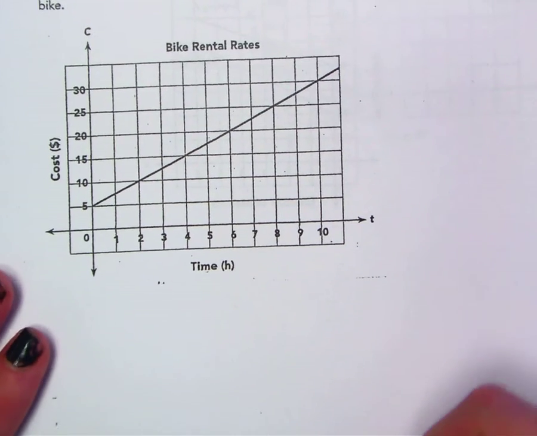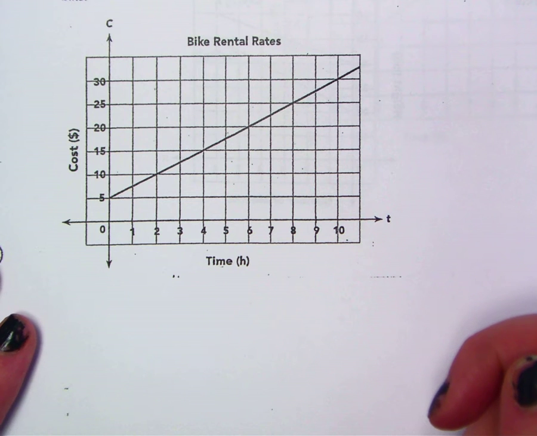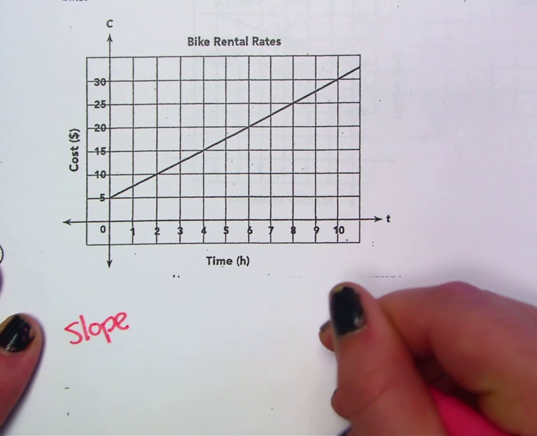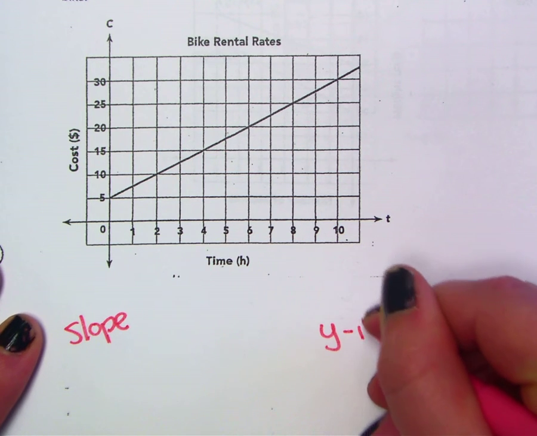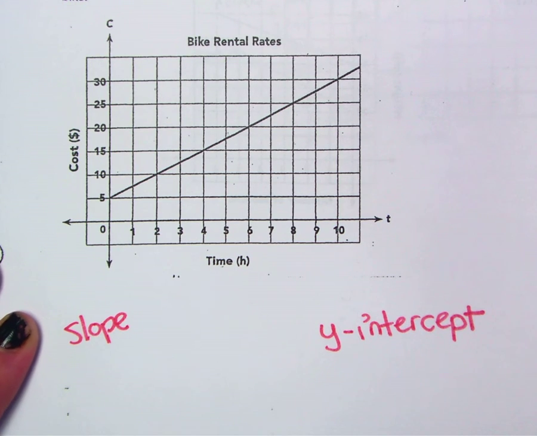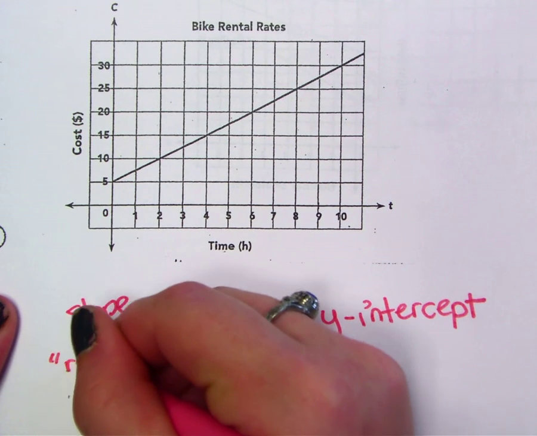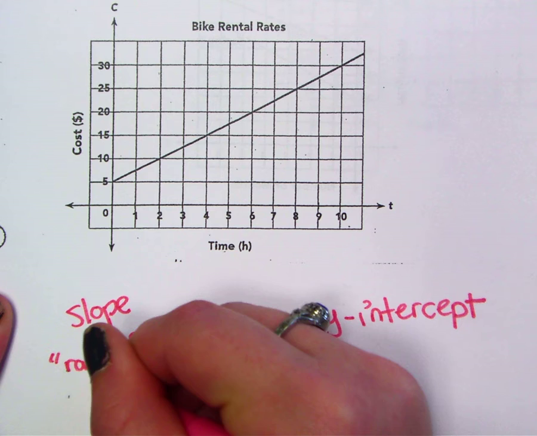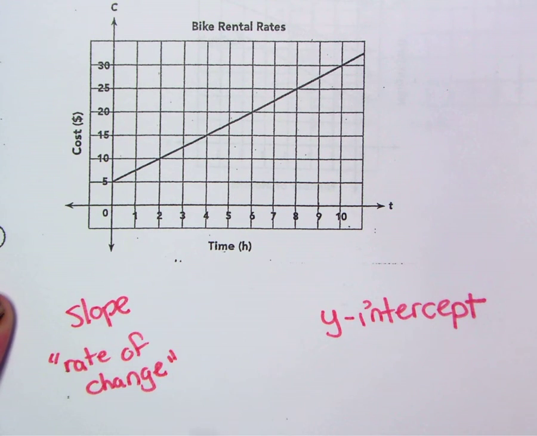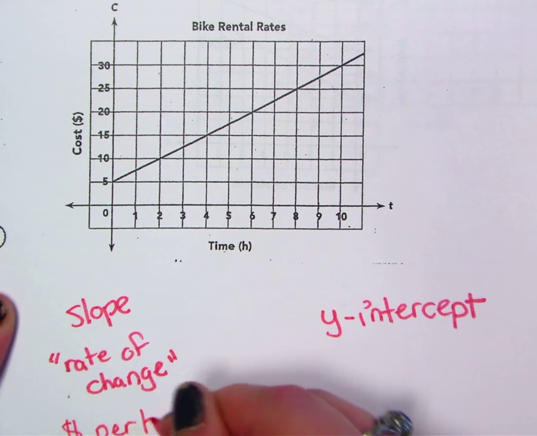But what I want you to figure out is the slope of the situation and what we call the y-intercept of the situation. And you might be saying, Miss Summers, I don't know what those are because you haven't taught us that yet, and that's true. So here's what they are. Your slope is always your rate of change. So what is the rate that's going on? For example, in this problem, what you want to figure out is how much it costs dollars per hour.